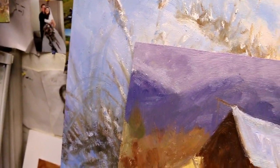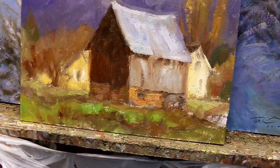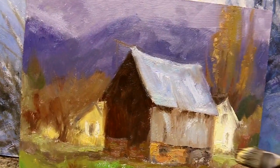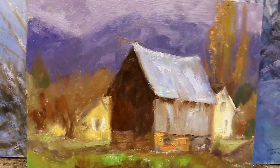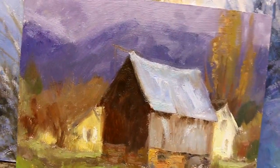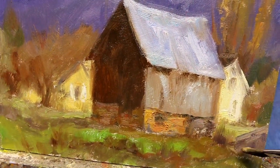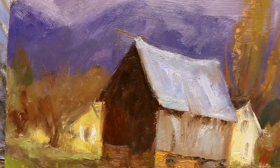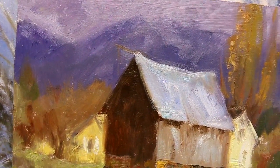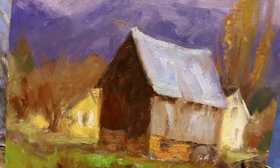Alright, there are some old structures there. So brown and purple, again using those all important colors together. Once I realized how much violet there is in a landscape painting, and started using it the way it was, you know, to the level that it really exists, it vastly improved my landscape work. You don't want to overdo it either. You don't want to be gimmicky about anything or formulaic.